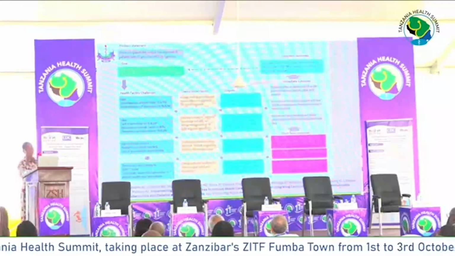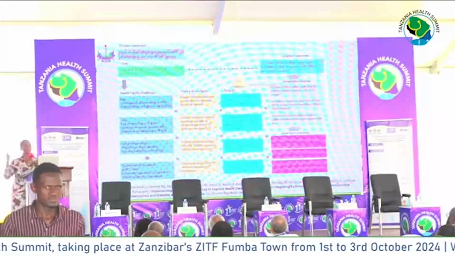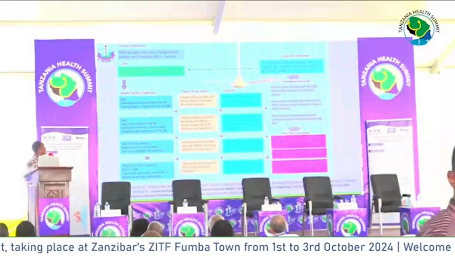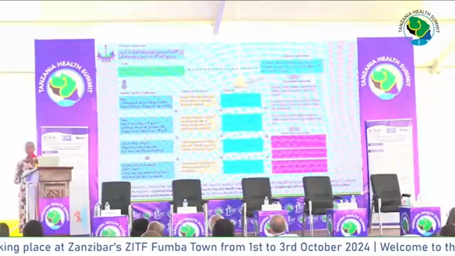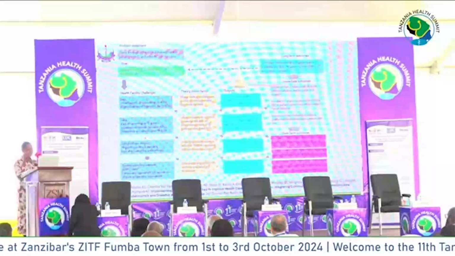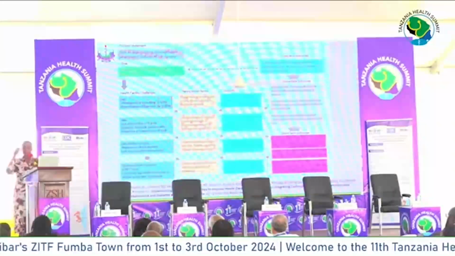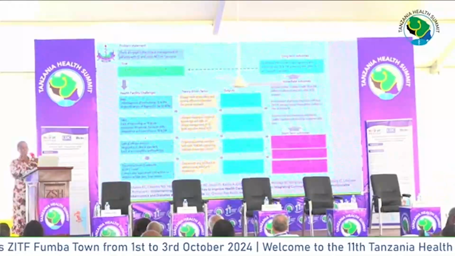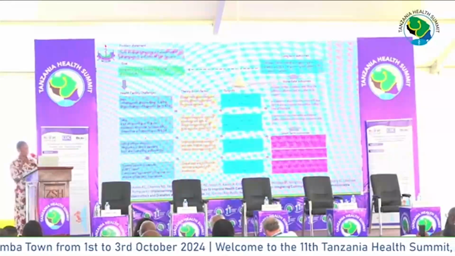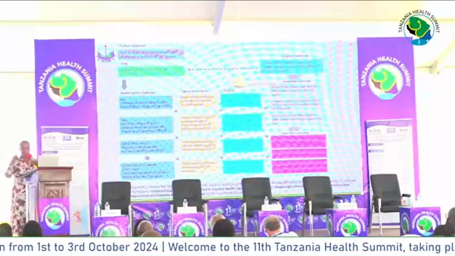Kibong'oto and colleagues, including Hindu Mandari and other colleagues here in Tanzania and outside the country, tried to solve the equation. We started with the gap. The gap was underdiagnosis of communicable diseases, and underutilization of available diagnostics. We used TB and diabetes mellitus as a case study. Glucometers were available, but they were not utilized to screen patients with TB.